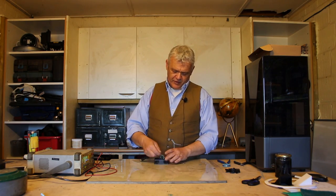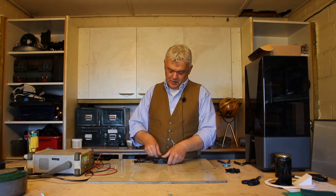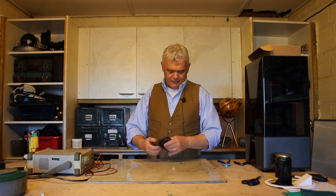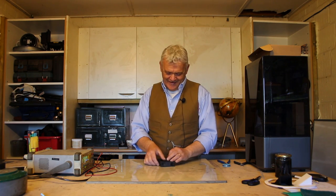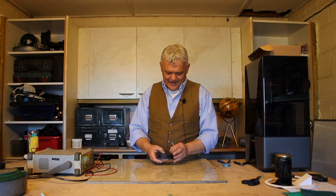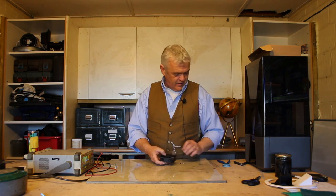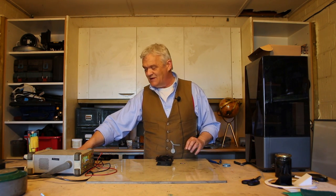Once you've done that we can put the whole thing back together again, in the reverse of how you took it apart. Press the stator into place — there we go. Stick the rotor in there, making sure that the wire is out of the way. Then this little white clip goes back — it's a little bit of a pain to get in there but not too much. Press that white clip in with your safety pins. Once it's in place, stick the label back on.